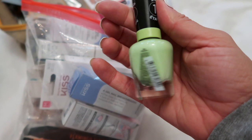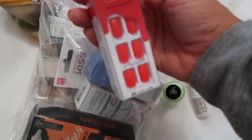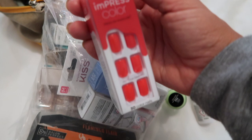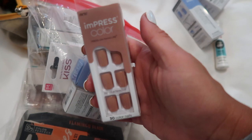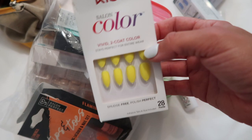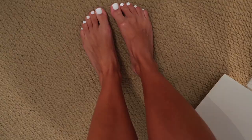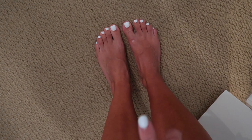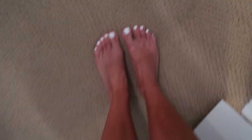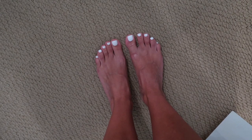I have tons of different press-on nail colors — I'm really excited about this one, it's a really cool color. I have quite a few blues because I'm obsessed with them. We even have some longer ones I haven't tried yet — I'm always scared to do the long ones but maybe I should just try. I also want to show my toes: these Red Aspen nails have been on for almost two weeks and not one has fallen off. One of my followers told me about them and I ordered through her link — I love them.